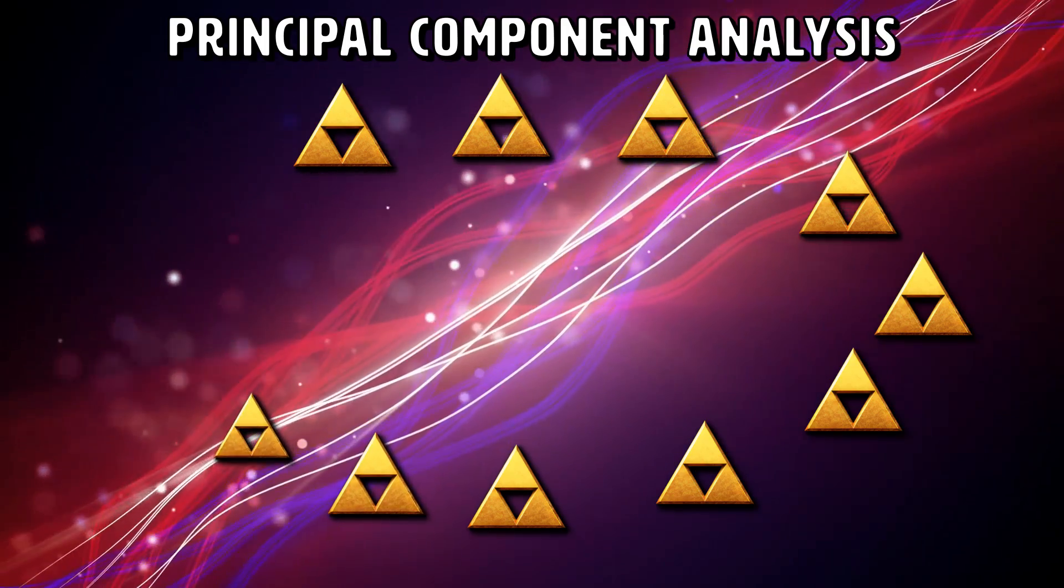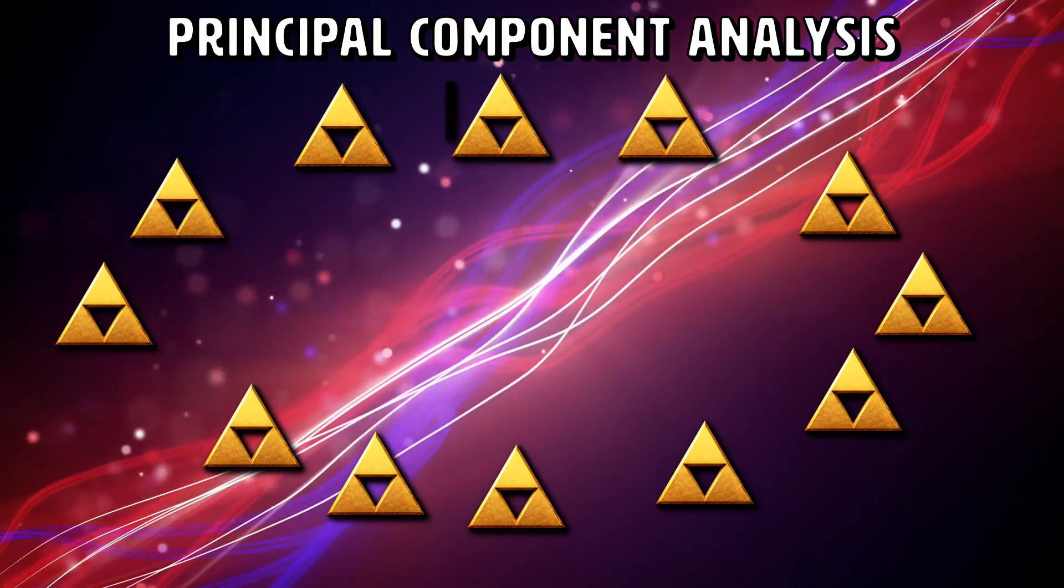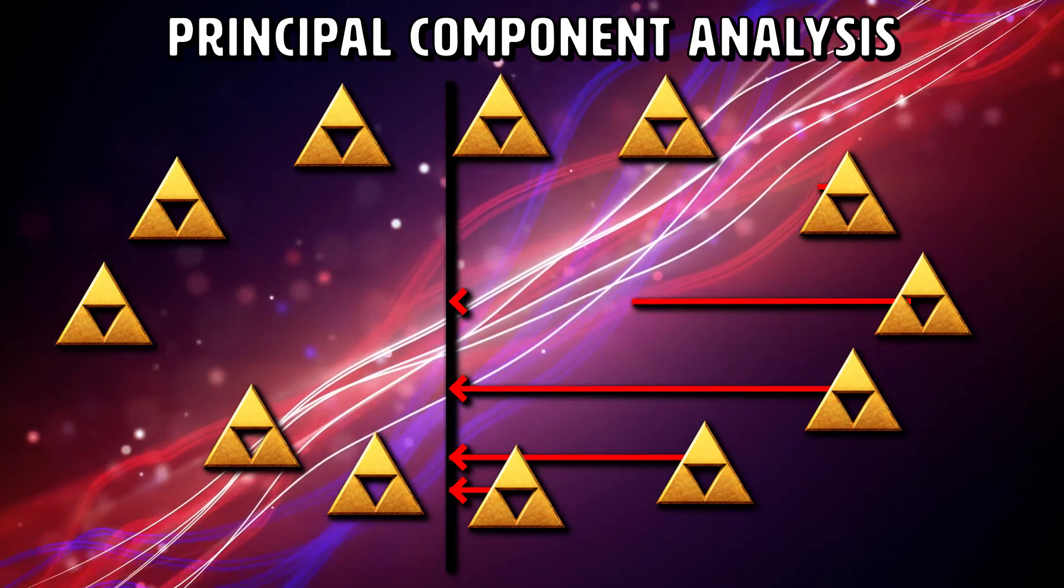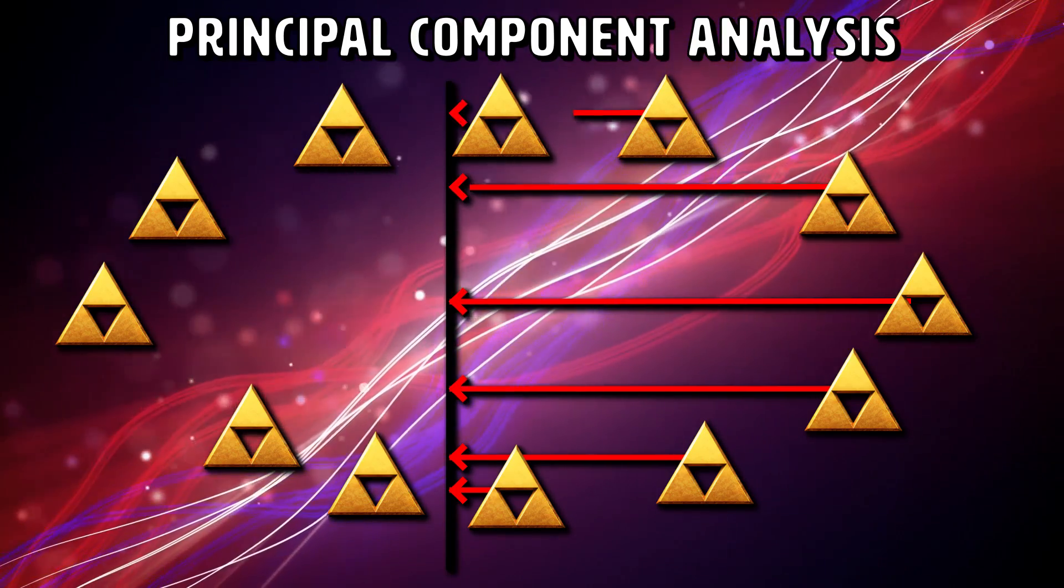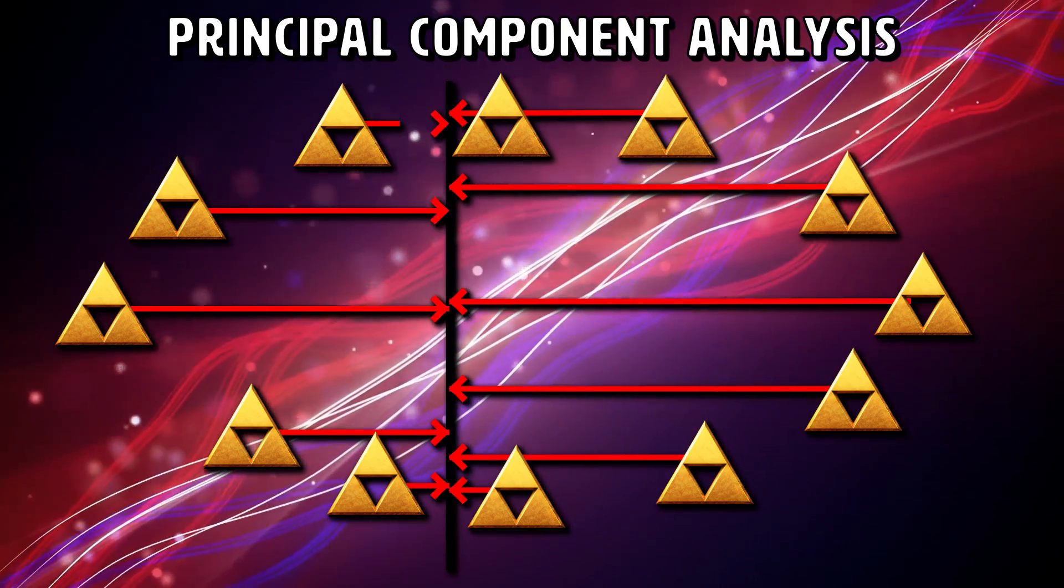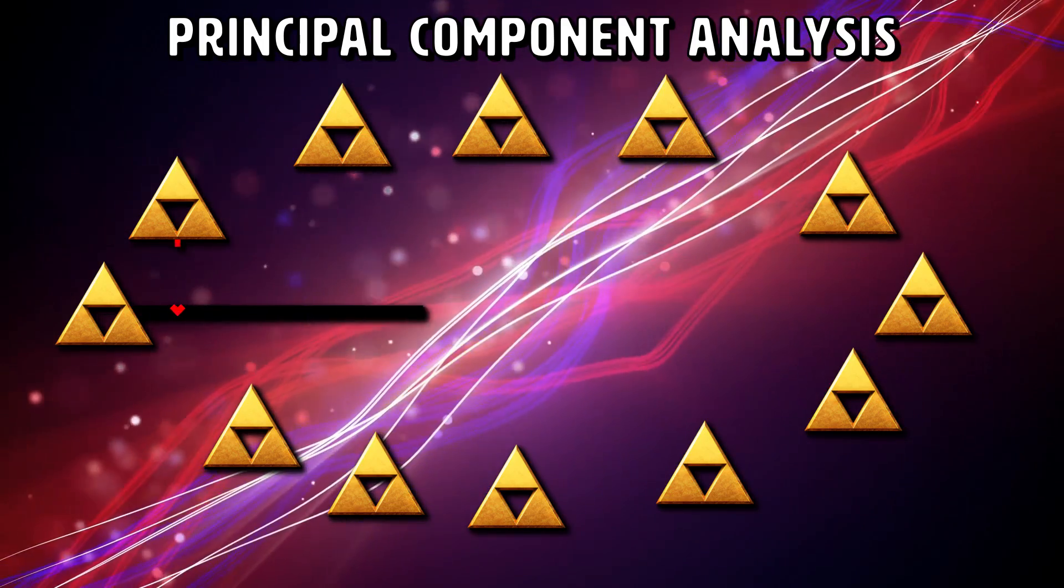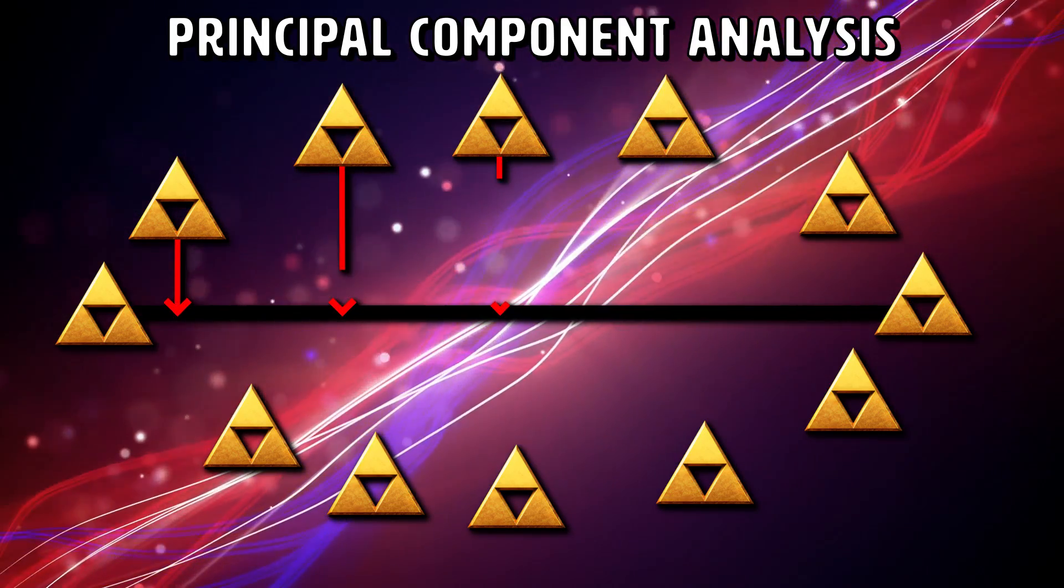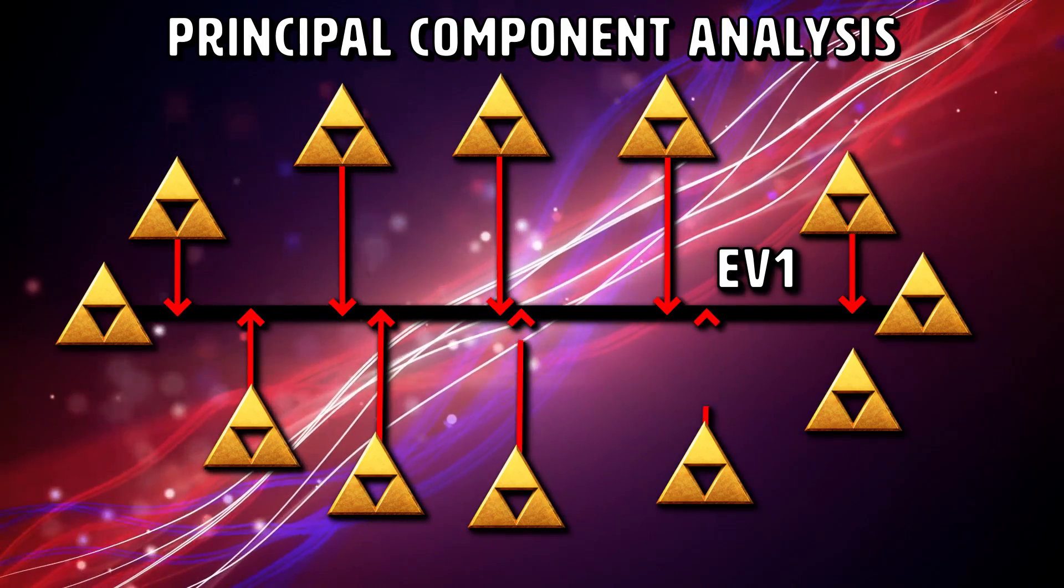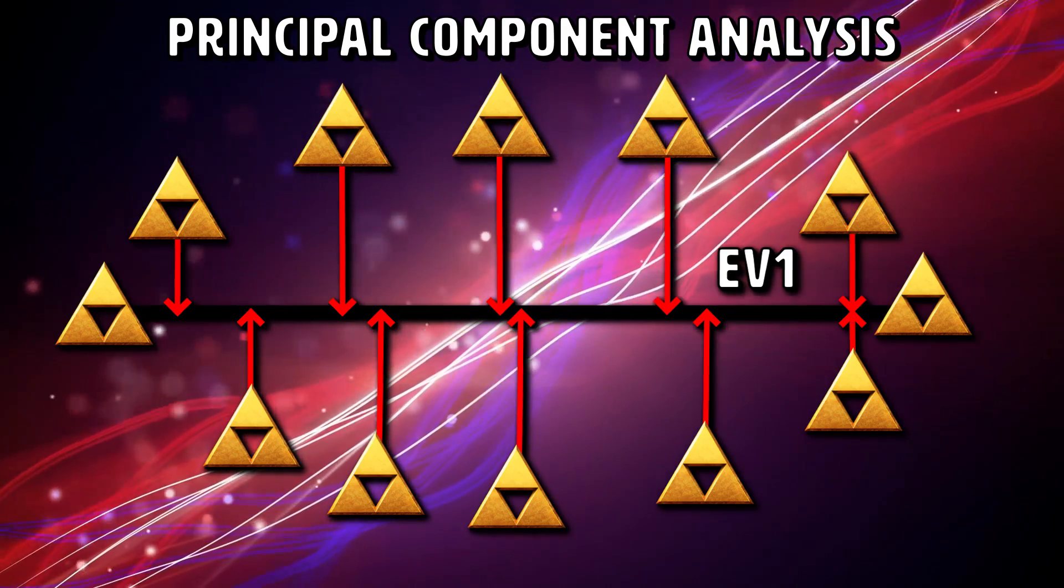Imagine that we had a bunch of data points, which we'll denote as triforce symbols, as an ode to the princess. To find the direction with the most variance, we can find the straight line where the data is most spread out when projected onto it. A vertical straight line with the points projected onto it will look kind of like this. Not very spread, so there's a small variance. Likely no principal component here. A horizontal line, however, with lines projected onto it looks way more spread out, a high variance. There's no straight line we can draw that has a larger variance than a horizontal one. Thus, the horizontal line is the principal component in this example.